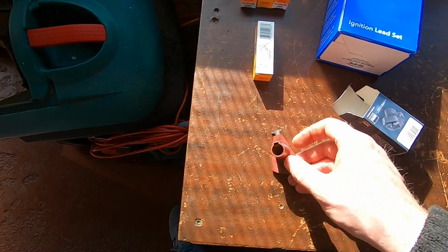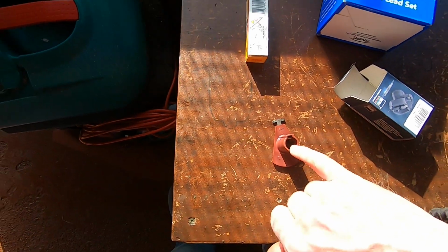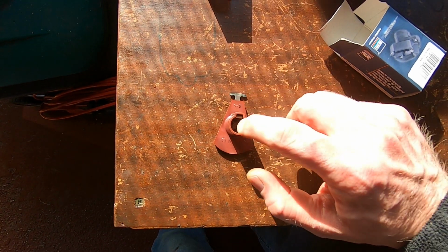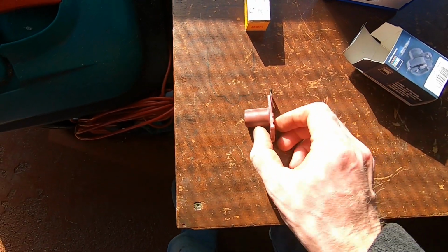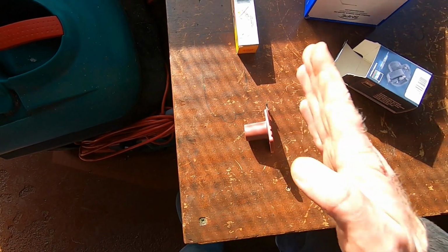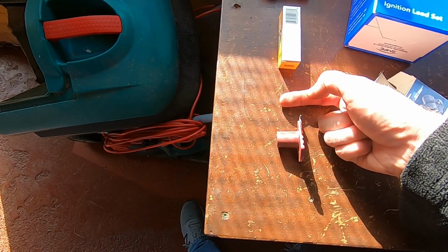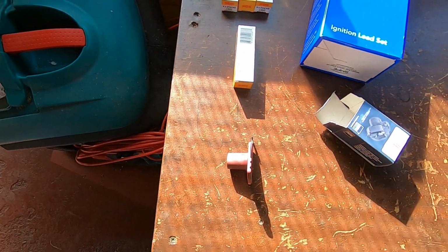What I'll do is I'll make a spacer piece. If I get a small disc of plastic and then cut it to that shape, I can then drop that in, so that'll end up spacing it off the 2 or 3 mil that's necessary to put it in the centre of the contact, so it's going to use up more of the potential meat that's there for when it's sparking.